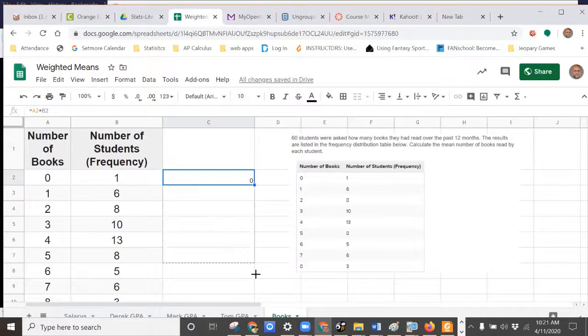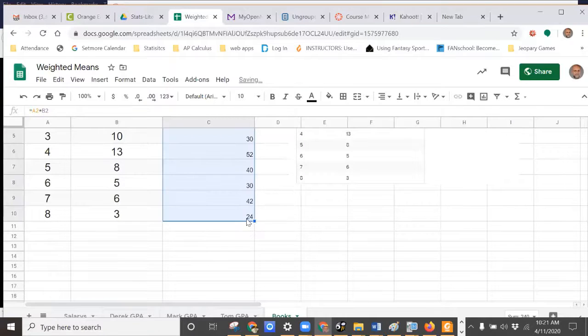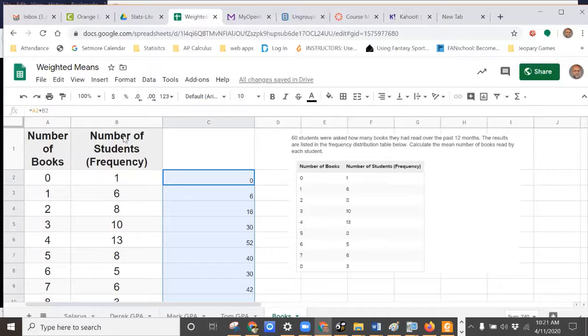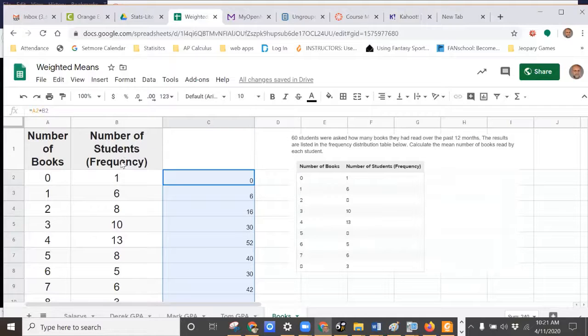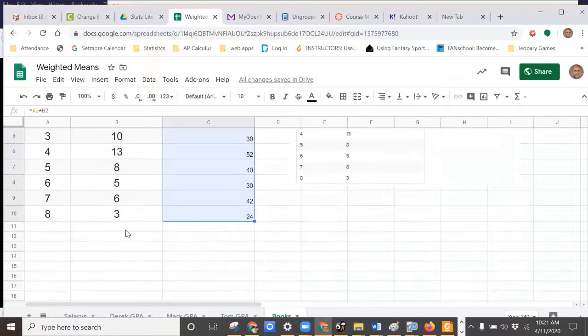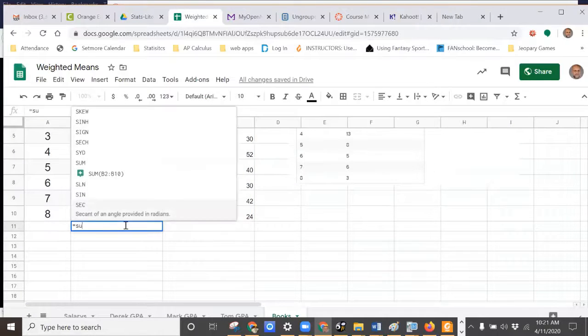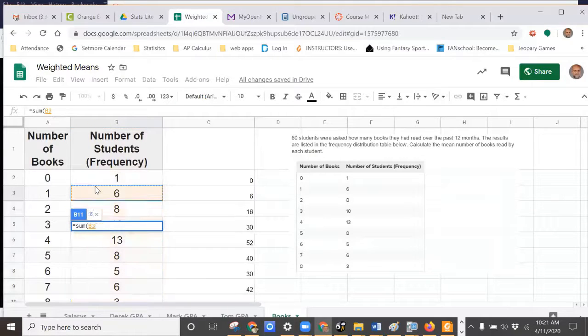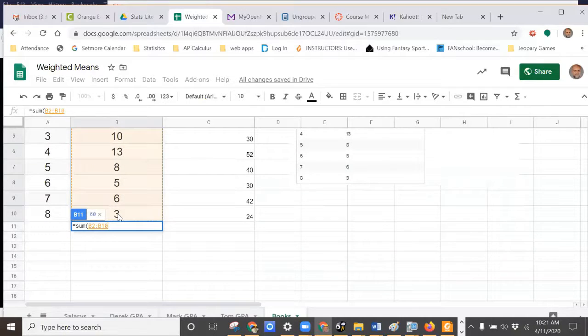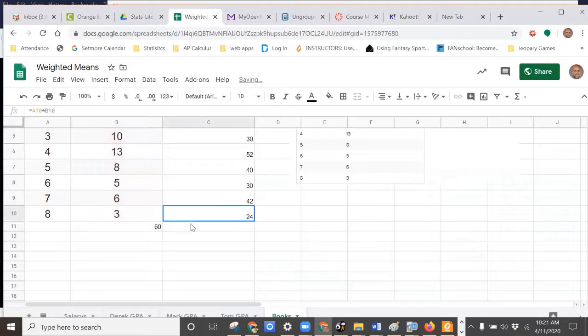We don't have to do much more thinking, and that's the goal. Now, the books, this is like a category, right? What we want to find out is how many students there were. Well, they told us there were 60. So if we want to, we could just do equals sum and double check that. But they told us it was 60. So unless I copied and pasted wrong, whoops, I certainly can't fill and select cells, can I? So 60, good.